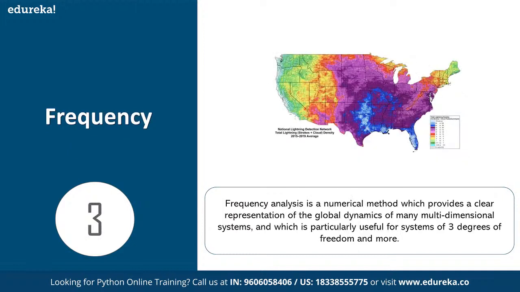And then frequency. Frequency analysis is a numerical method which provides a clear representation of the global dynamics of many multi-dimensional systems as well. So basically, it provides a clear representation of the global dynamics of many data sets, which is particularly useful for a system of 3 degrees of freedom or more. Now, basically here we can allow this to work on data sets where we are going to study some kind of density maps as well.